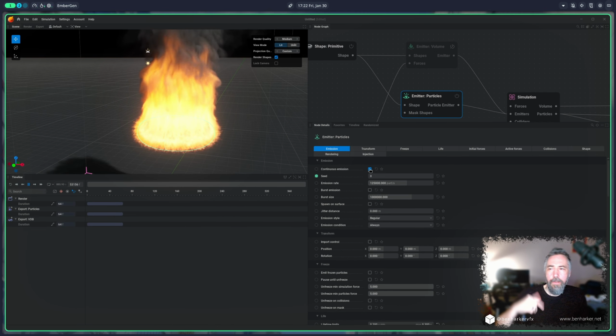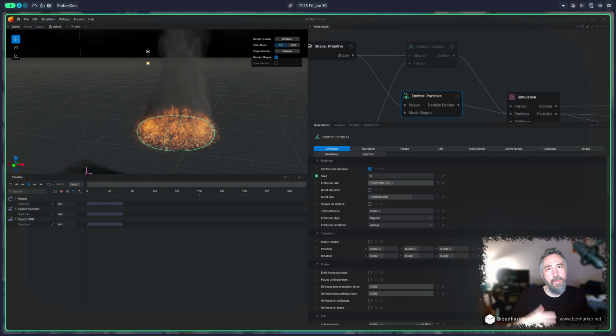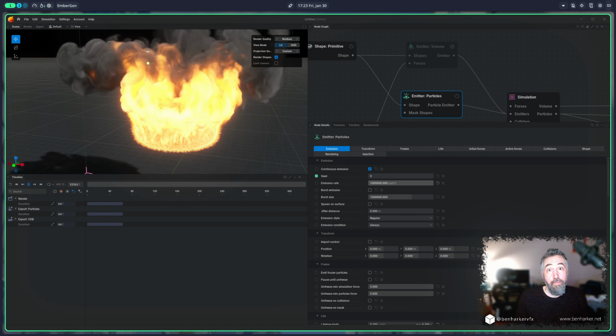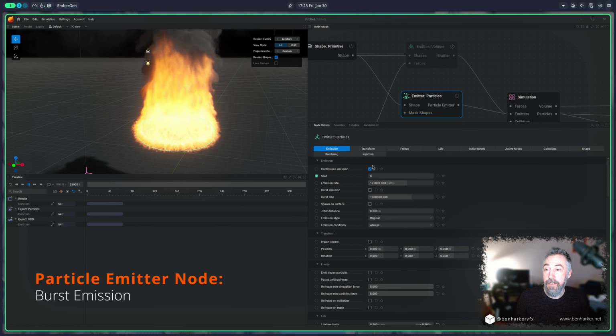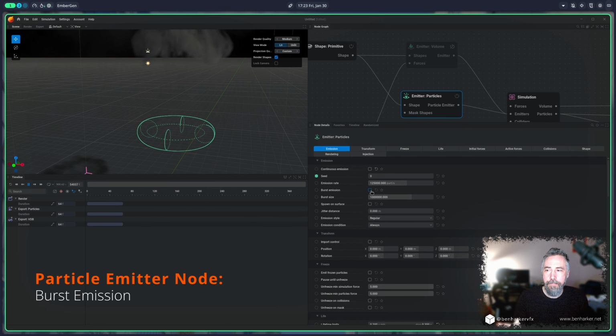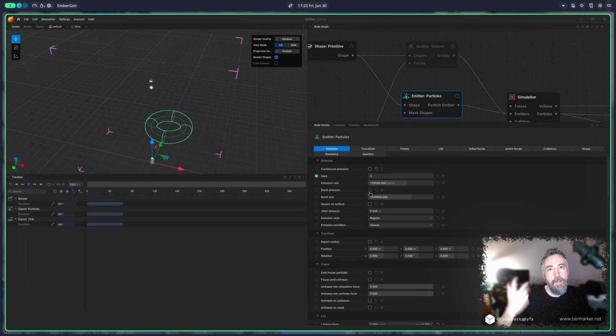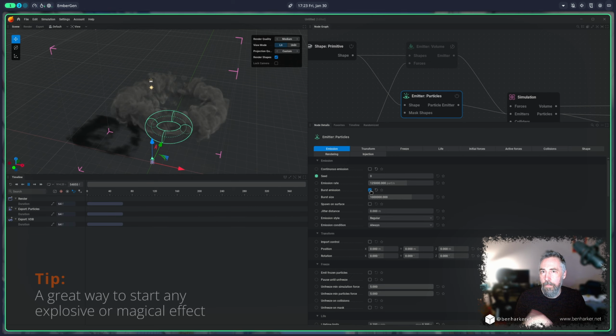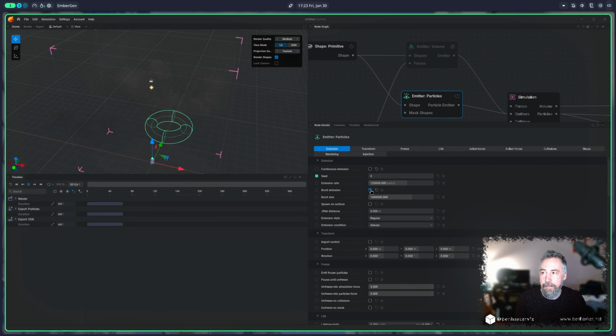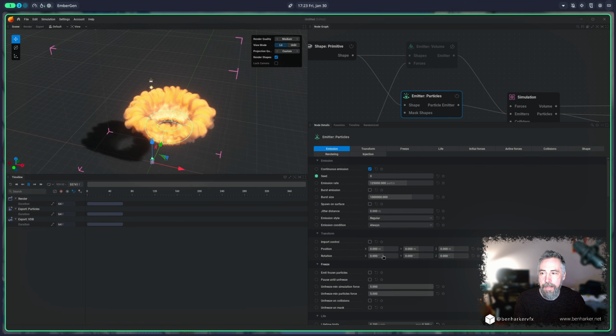But it does more than just off and on. So we've got an emission rate, so we can change how many particles are born. You can really crank that up. You can have it do more than just a continuous emission. So if we turn this off, burst emission is great. When you click burst emission, just for that one frame, it's going to birth a load of particles, but nothing after. So if we tick this, we're just going to get like a pop, which you're probably already thinking is pretty cool for some kind of impact effect. I'm just going to put continuous emission on here so we can see the other stuff.